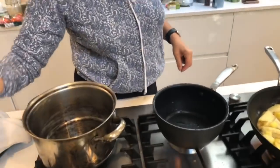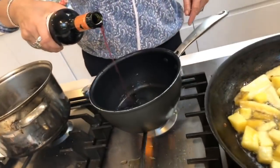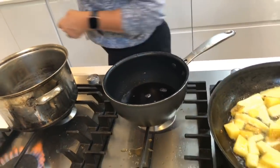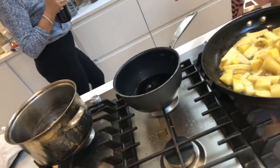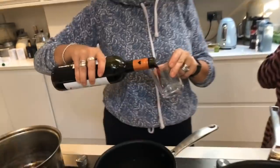I'm going to put some wine in. So imagine that normally I'd have the... So how much more of this? How far through this dish are we now? Nearly there. Right, so imagine that would have been usually done. Not that I probably would use alcohol, but if I did, you just put it straight into a pan. Well, I would have put it on top of the meat bits, but I didn't have.